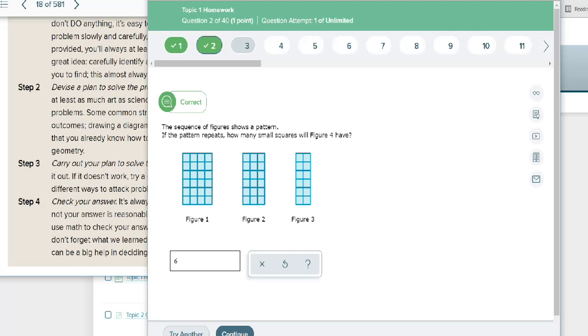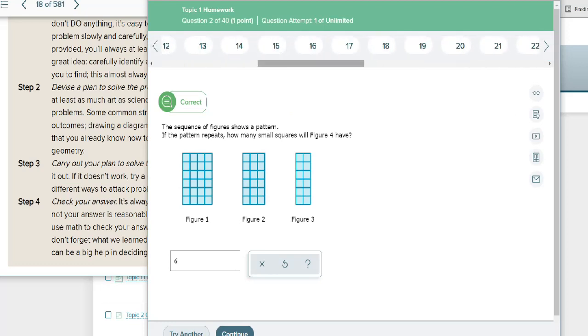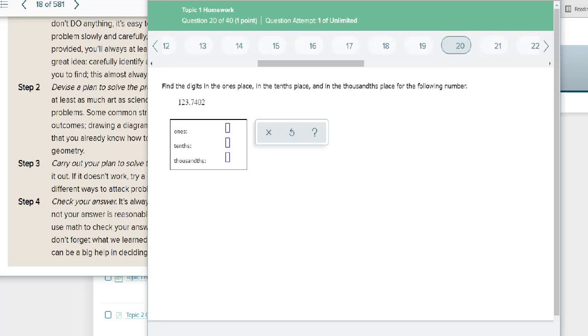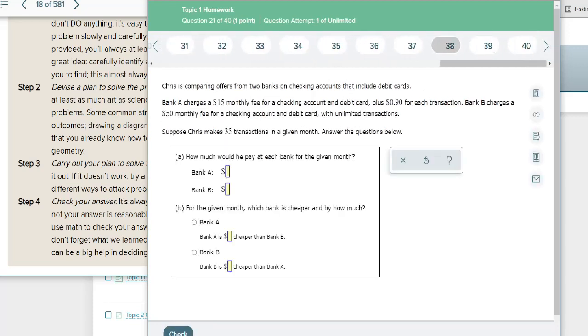Now let me skip ahead, and we can always come back, because I want to try to get into these base system problems. I think they start right around 18, 19, 20. These are all place value. We'll come back to some of that. Oh, I'm sorry, it's more like 30.